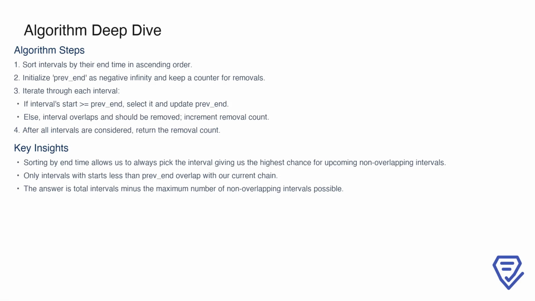Let's break down the greedy algorithm for LeetCode problem number 435 in detail. First, sort the intervals by their ending time. This way, as we iterate, we always consider the earliest end to maximize available space for future intervals. We keep track of the end point of the last accepted interval. If the start of the current interval is greater than or equal to our previous interval's end, it fits non-overlapping and we accept it, updating our tracker. Otherwise, it overlaps and must be removed.